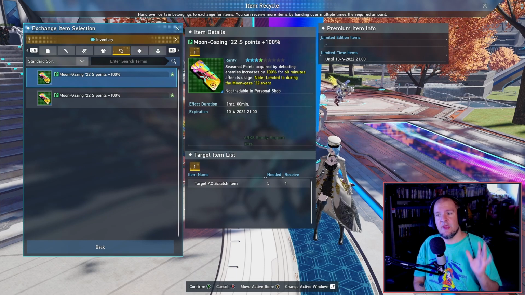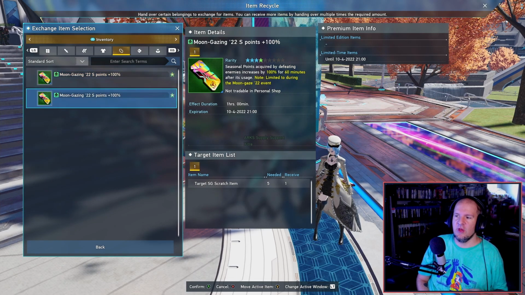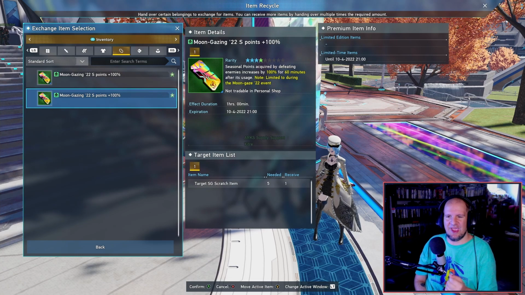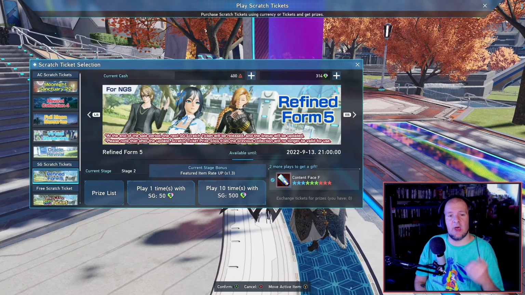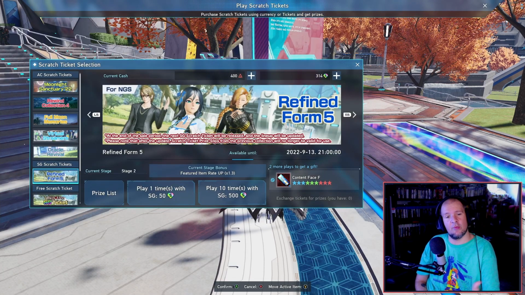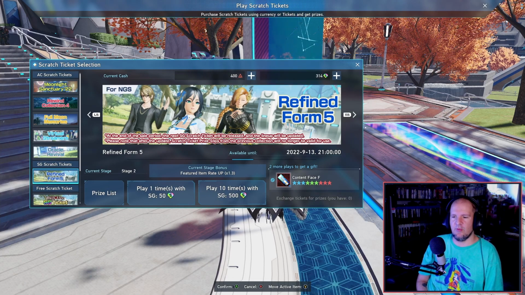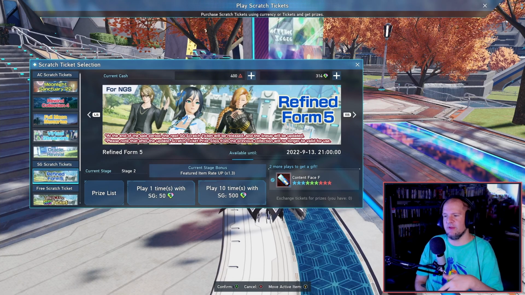Don't use it on these because there is a better way, which is mainly for free-to-play players, which is of course tied to SG items. And you can get these, of course, by buying some SG items here, either in single pulls or 10 pulls as well. We got ourselves, of course, right now, the refined Form 5 happening at the time of the video.